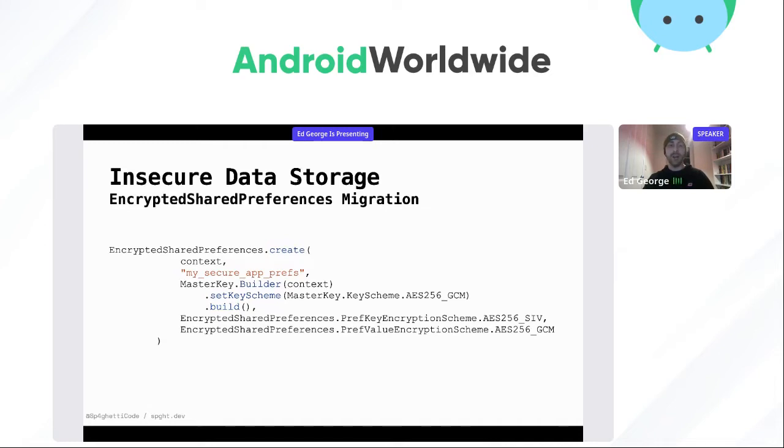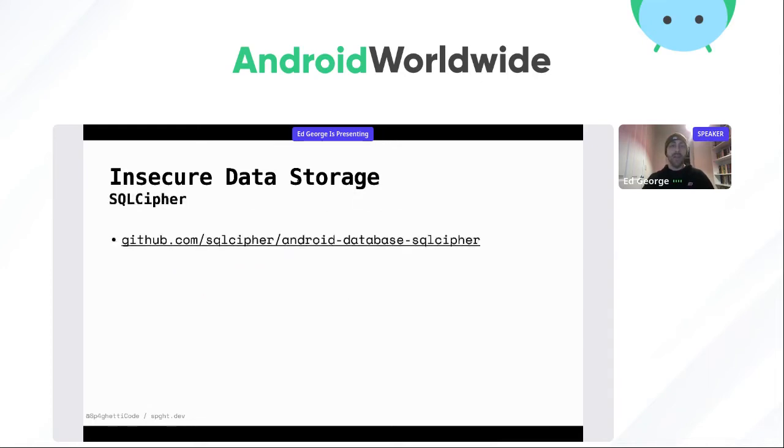But if you are a bit like me and you don't tend to use shared preferences and you tend to store a lot more data, you may want to use Room. The problem with Room at the moment is there is no security option with Room. You don't have any option of adding encryption by default. However, in the SQLite community, there is a well-known solution for this, and it's called SQL Cipher. SQL Cipher has been around for many, many years and has just recently added support for Room. The link, again, is on screen.